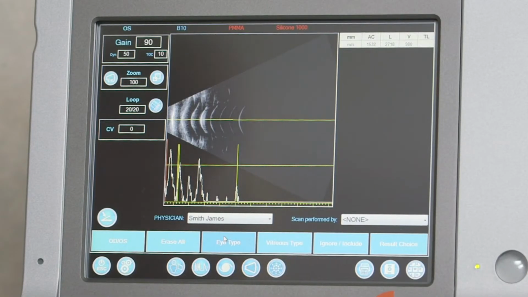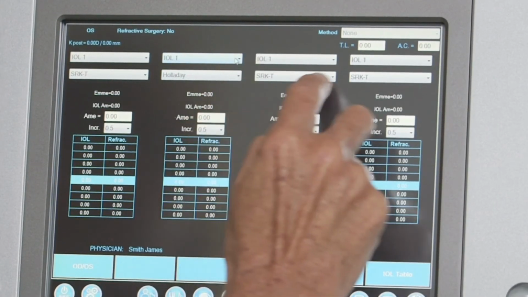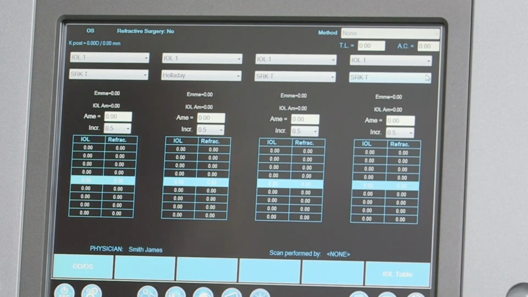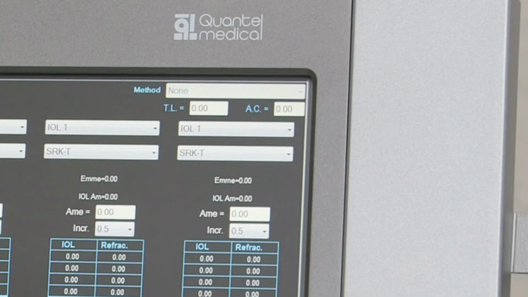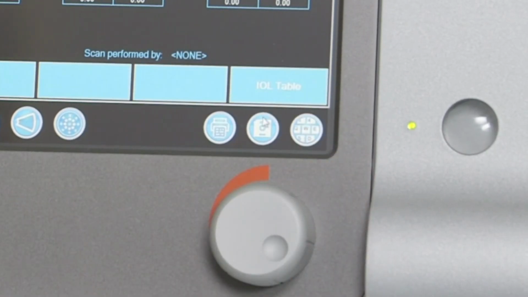During acquisition, the examination screen will display scan images and results of measurements side by side. The IOL calculation screen displays calculation results for 4 IOLs. The examiner can choose different IOLs to display from the IOL pull-down menu in each result table, and calculation formulas can be modified via the formula pull-down. For post-refractive surgery cases, different IOL calculation methods are accessible via the Method pull-down menu in the top right-hand corner of the screen. Results can be saved by touching the Save icon at the bottom or printed by selecting Print.